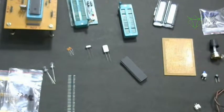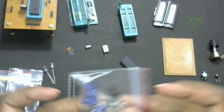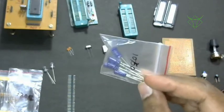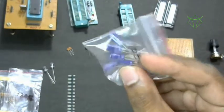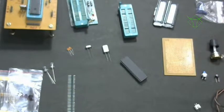Okay, this is a 10 microfarad capacitor. This will be installed in power supplies. When you connect the power supply, you use these capacitors to suppress the noise and fluctuations.